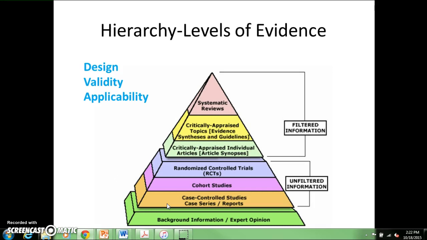So case series reports usually include only a few participants, maybe sometimes even one, who are given a similar intervention and a follow-up, right? And so case control studies are similar to case series. The main difference is that it looks retrospectively, so in the past, at individuals, and it compares those results with a similar group who did not have the intervention, so a control group, right? These studies are conducted in the early stages of research to help identify variables that might predict a condition.